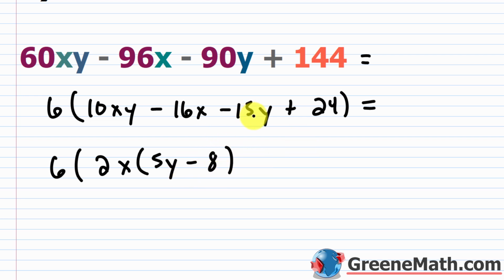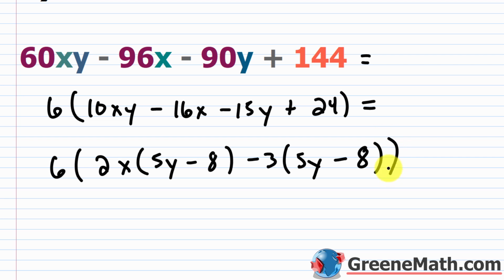All right, then for the next part, I've got to match the sign. So I want the first one to be positive and the second one to be negative. So I can do that by pulling out the negative of the GCF. So this is where you want to change things. So instead of pulling out the 3, I'm going to pull out a negative 3. So you can put plus negative 3 or just minus 3. That's what pretty much everyone does. And then inside now you would have a 5y. Again, negative 3 times positive 5y would be negative 15y. And then you're going to put a minus here because negative times negative will give you that plus back. And then 3 times 8 would give you 24. So negative 8 is what you want there.